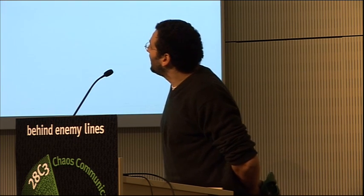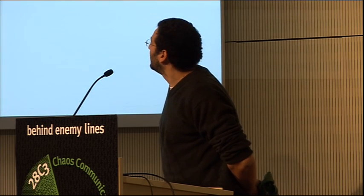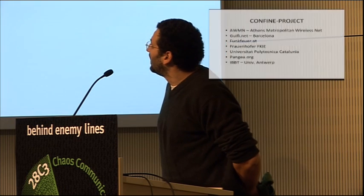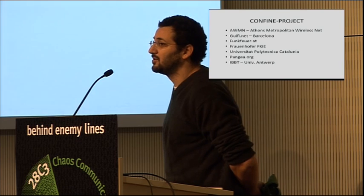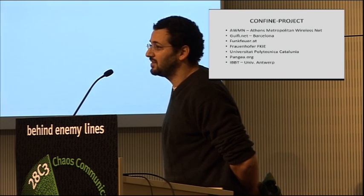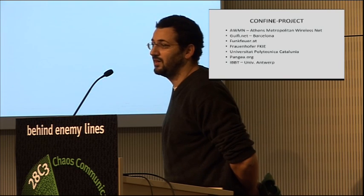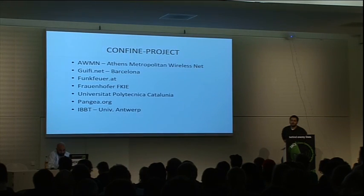So, I'm involved with the Confine project. Next slide, please. That's an EU project consisting of multiple partners, multiple community wireless networks. The Athens wireless network is part of that, covering all of Athens, roughly 5,000 mesh nodes. Guifi.net in Barcelona has roughly 14,000 nodes, maybe by now 15,000.